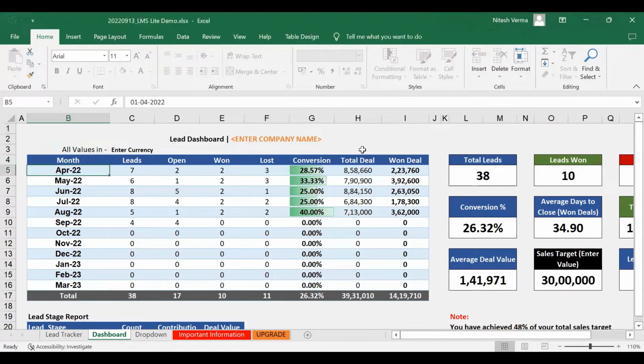So if you're a small business owner or a freelancer and you have not yet made up your mind in terms of what's the best system that you could use to track your sales leads, monitor the progress, and get to know what's working for you and how you can increase sales for your freelance profession or your small business, then this free lead tracking spreadsheet is the best solution for you.